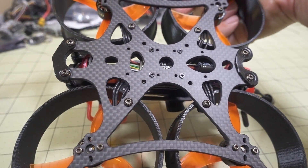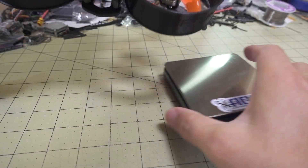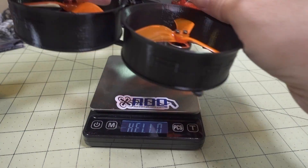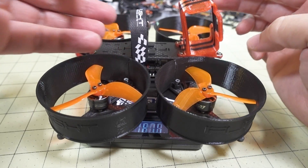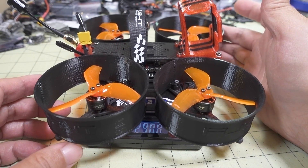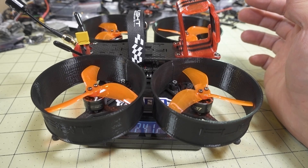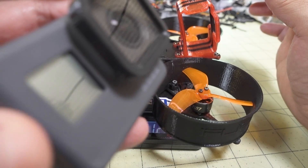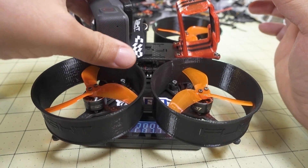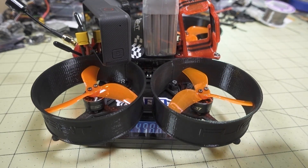Here's a look at the bottom of the frame. I think I built this fairly light. If you compare the weight — this is coming in at 241 grams, and I think the Taycan was around 300 grams. Of course, this has the GoPro mount on there already, and I flew it with the Hero 6. With that and a Kodak 4-cell 850 battery, the flying weight was 456 grams.